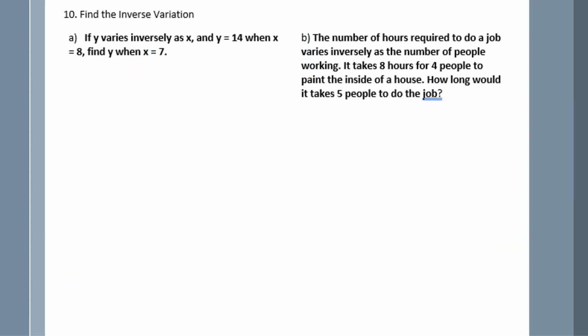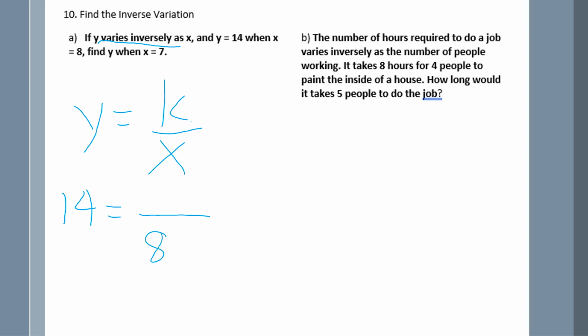All right, these problems. I'll probably put just at most one question there. I'm not going to put that many because they're so easy. So y equals k over x. You could do this one. So y is 14, right? Equals, because you hear varies inversely. So 14 equals 8. And we got to find k first.